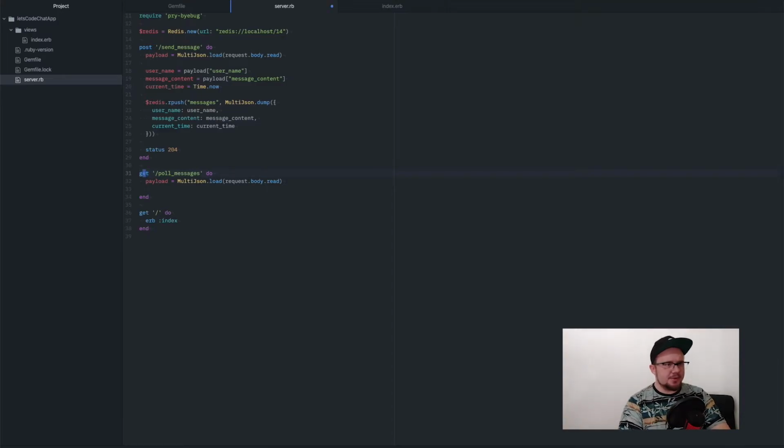Actually, no, let's make a GET request, because with the fetch method, we can easily send some no caching. So we can easily deal with the caching mechanism and say, please don't cache this content. There's not going to be any body to this GET request. Let's just add a binding pry.